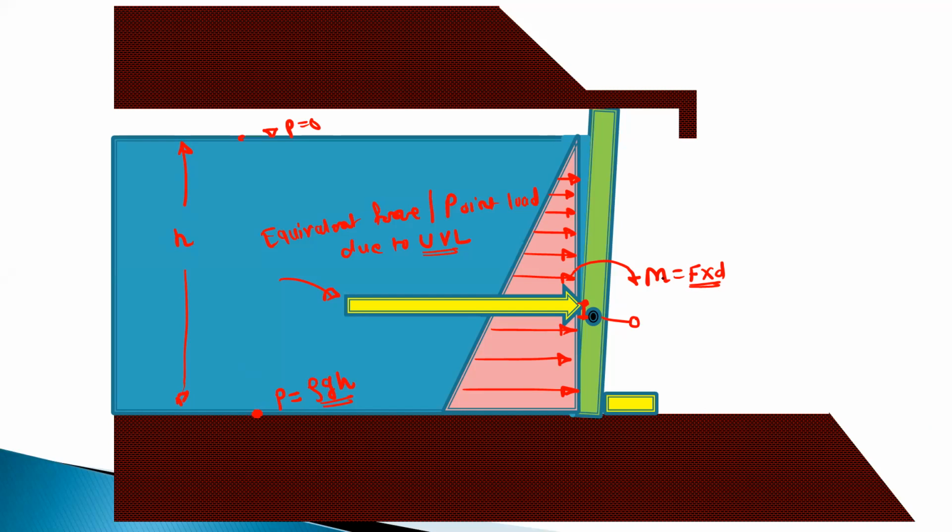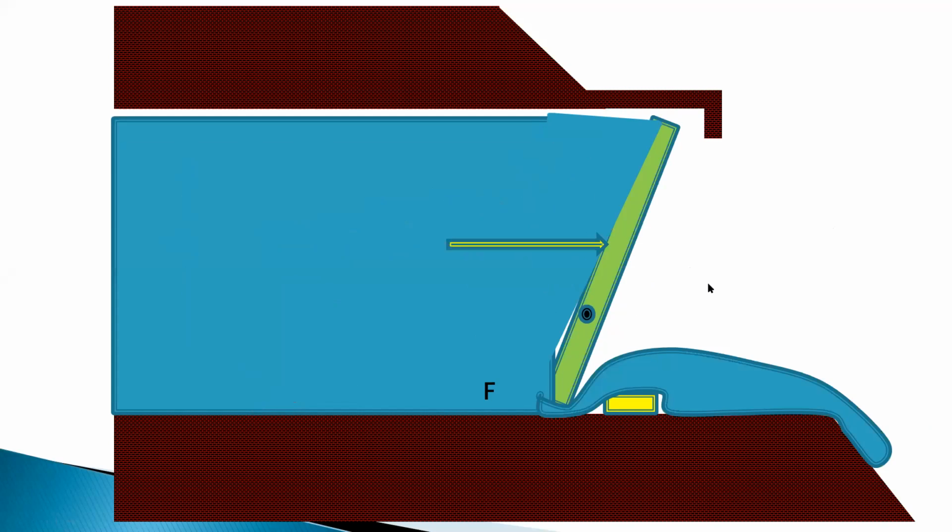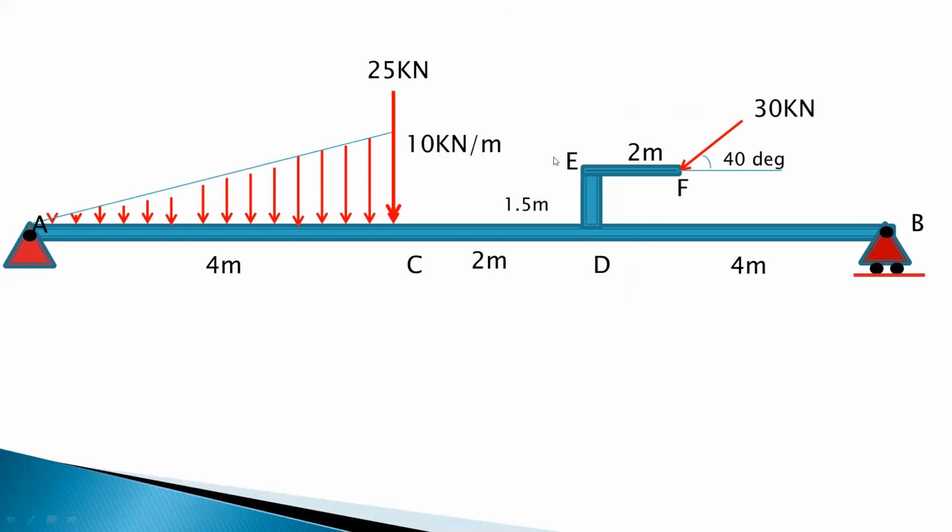So you can see here in the animation. For further increase in the water level, this gate will rotate about the hinge point and it will allow the water to flow from the upstream side to the downstream side. Okay. So this is the automatic gate opening mechanism for the hydro dam. So I hope this application is clear, how the UVL, that is a uniformly varying load, is created because of the water level. Okay.